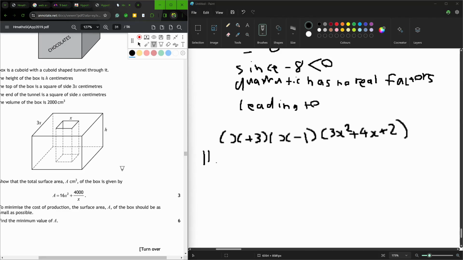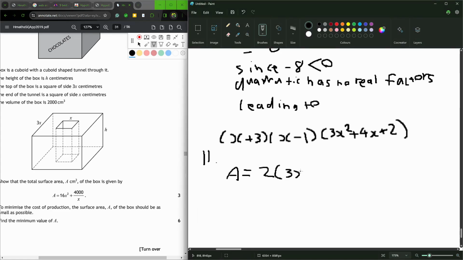So let's go and start by writing an equation for the surface area of a box. I'm going to have a look at all these different faces. First things first, the face on the top, this donut thing up here. We can calculate that as 3x squared, but we're removing this face here of x squared. But there's also 2 of them, top and bottom. So it's 2 of them, with brackets 3x squared, because it's that times that. It's not 3x squared, it's (3x) squared. Then minus x squared because we're taking away that box in the center.